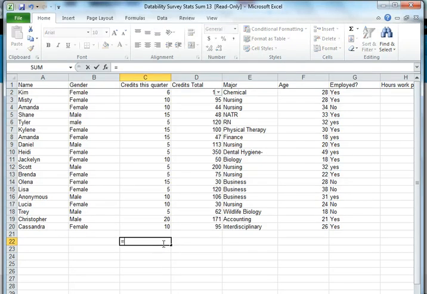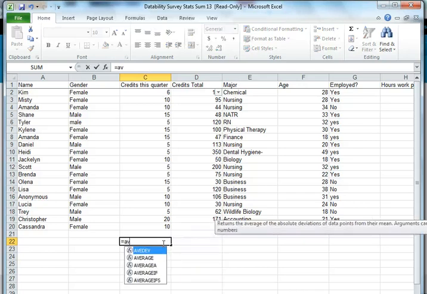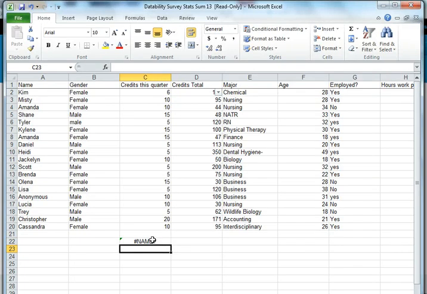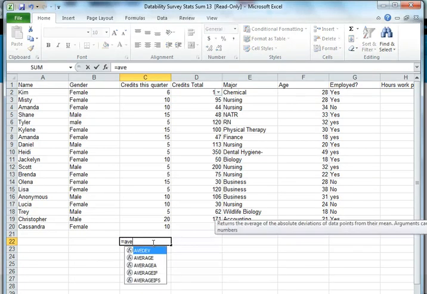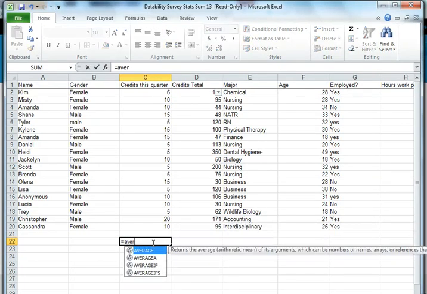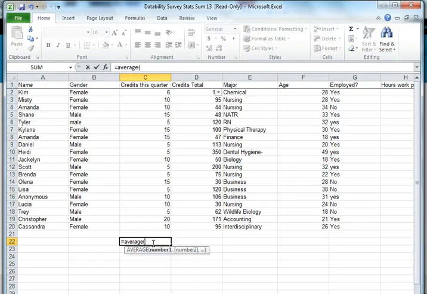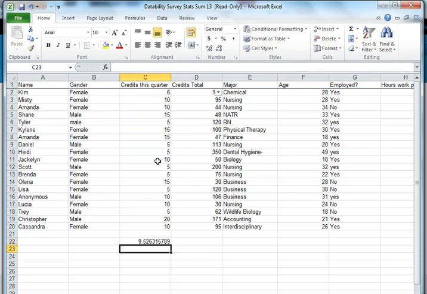But maybe I want to find a measure of center, so I find the average instead. And if you just start typing... I forgot to select my cells, didn't I? And then if I just start typing, it will find the one I'm looking for. So I want the average of, and it says select your numbers, so I left click, and then I select my numbers, and then hit enter. So it gave me the average of those numbers, which is really helpful. So you can go ahead and play around with some of the formulas that are pre-programmed into Excel.